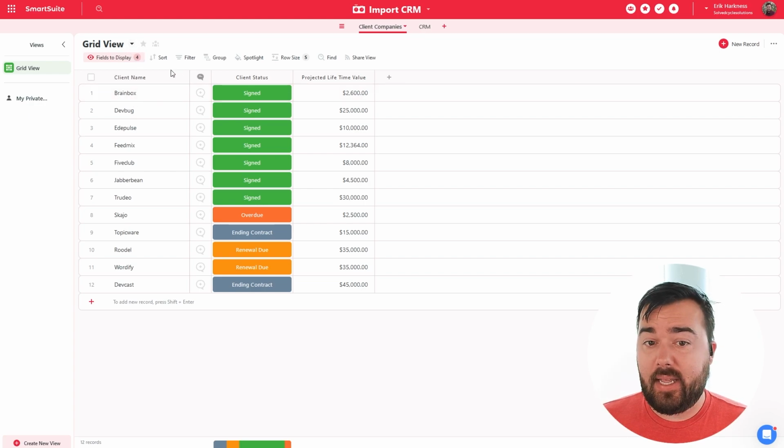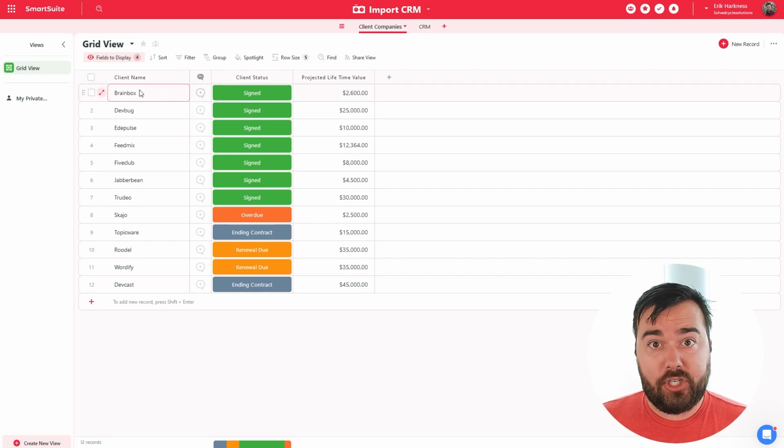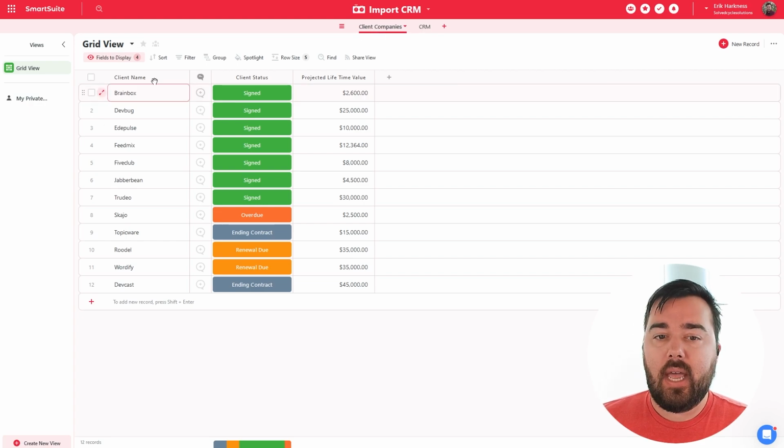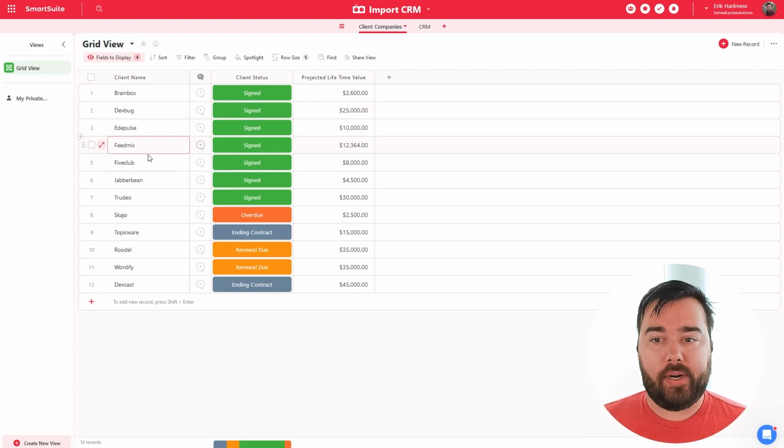You can change the name in several different instances, but at the core, you will see a lot of terminology and things that I will say on this channel referring to individual records. So in this particular table setup that I have here, I just named it client companies. And you'll see that here are the client names, and these are basically just the companies that I had generated for me and imported.